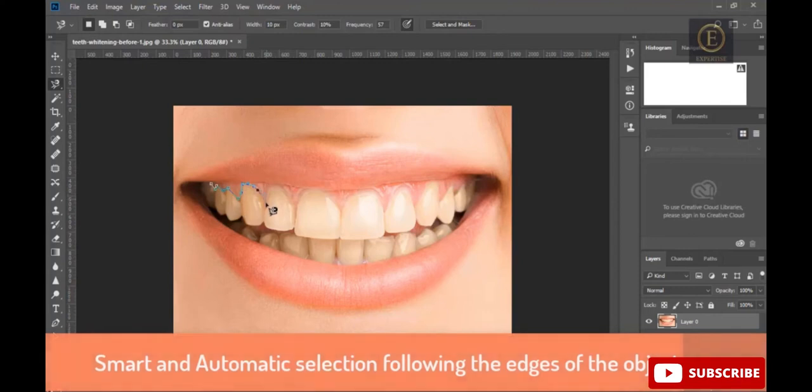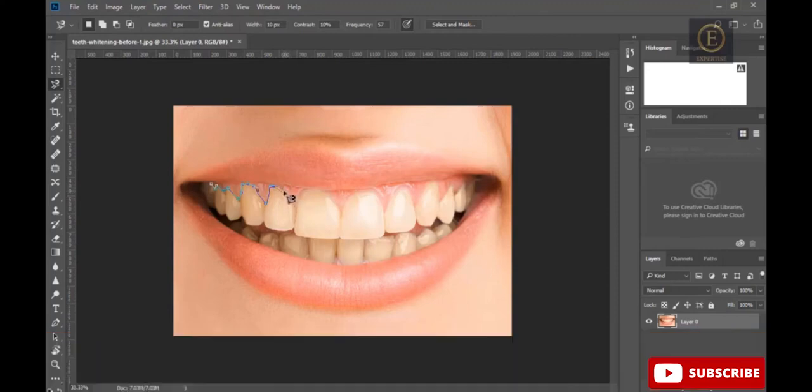So it follows the contrast and lightness and creates a smart and automatic selection. And as you can see, the selection tool follows the edges of the teeth. So now I will finish the selection, then I will apply the whitening effect.